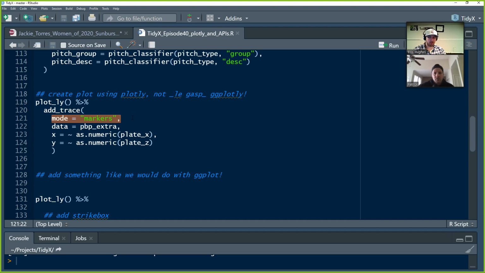In this case, I'm adding markers. The data I'm using is play-by-play extra. The x-axis, because I wanted to make a plot of where the ball was when it was going over the plate, right? Upon inspection of the play-by-play data, the two fields that did that were plate X and plate Z. Why they're named like that, I couldn't tell you.